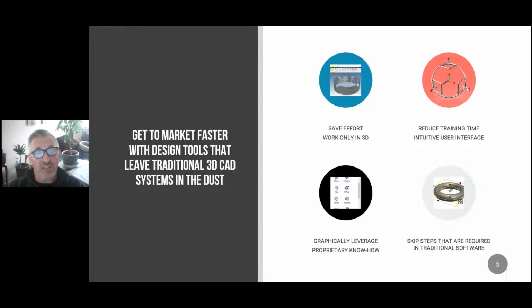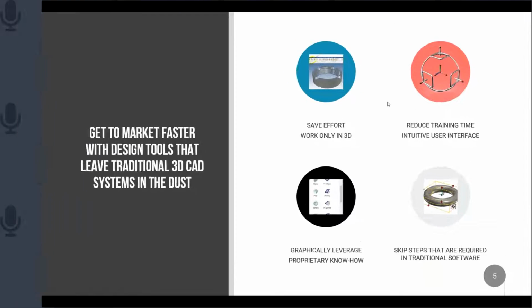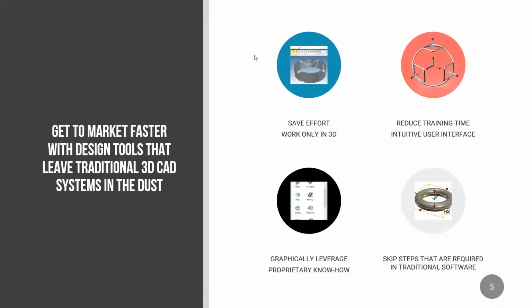I just touch on it, and I look at work that other people did and see how they built it. It's very intuitive. It's graphical. You watched me actually create a part and then store it, so I can leverage what I know how to do. And then finally, I'm skipping steps that are required by other software. I didn't need to sketch. I'm creating things as I go along.